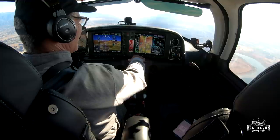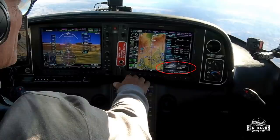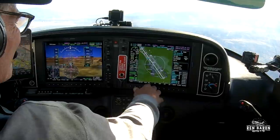Okay, so now I've got the plane pointed right down the middle of the banding pass, and now it's time to turn to weather. One of my favorite features in the Perspective Plus system is XM weather, and what's known as selected waypoint weather. This feature allows me to monitor weather even when I'm outside of radio range. Normally, when I fly to Palm Springs, I'm flying at 7,500 or even 9,500 feet. Today I'm flying at 5,500 feet, and that gets me actually a little bit below where I get good radio reception. So having that weather in the cockpit is terrific.